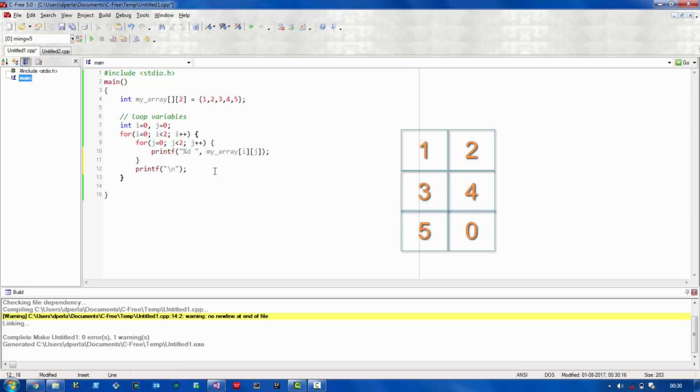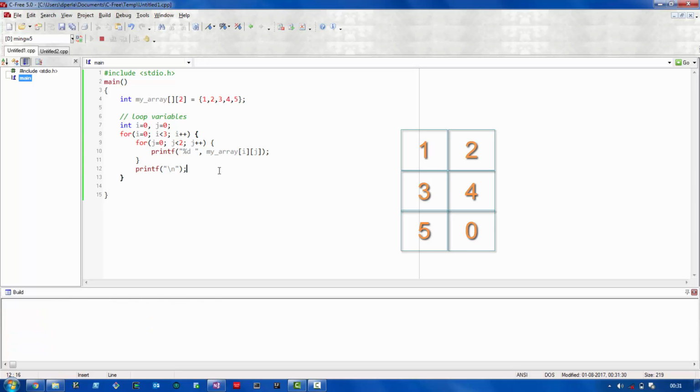So it prints 1 space 2 and then comes to the next line, and then it prints 3, 4, and then it comes to a new line as well, and then we'll have 5 and 0, as you could expect. This would actually be 3, since we have 3 rows, not 2, so that would be 3.